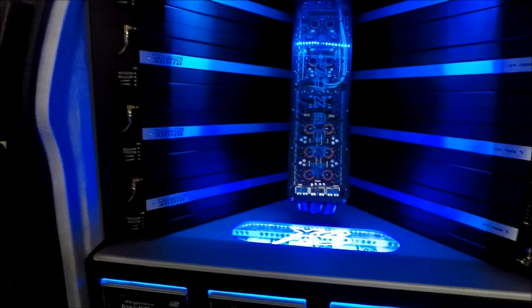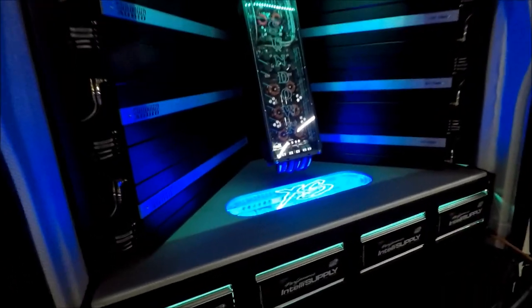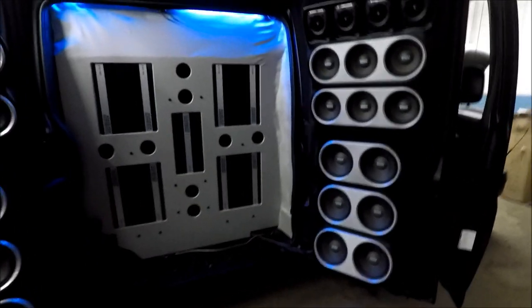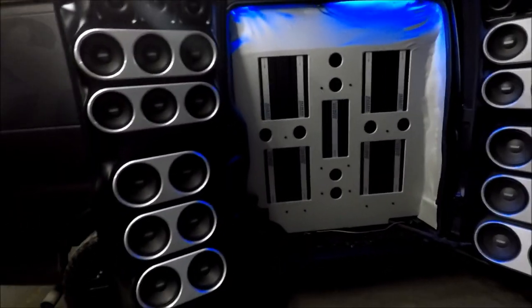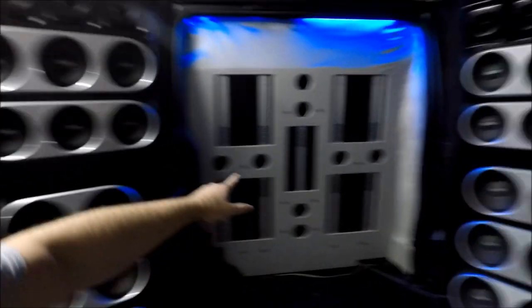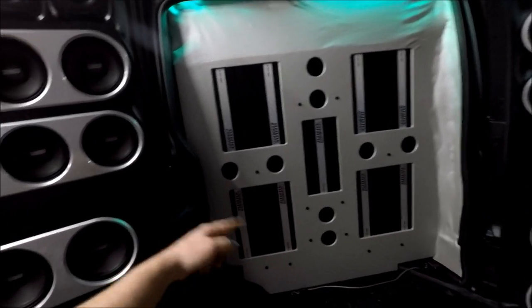Even though we have so much power on tap, it's rare that we turn it up full tilt. So we have nine amps on the subs, nine subs, and a lot of mids and highs. Without doing the math, if I remember right we have 72 total drivers. You may wonder how we get 72 with some odd numbers — three tweeters here, four there. The main reason we went with nine SAX 125.4s was simply to match the nine subwoofer amps in the back.